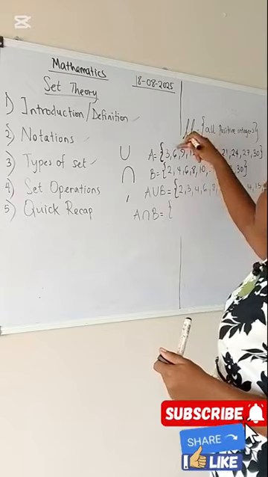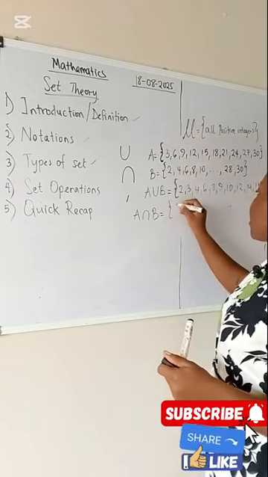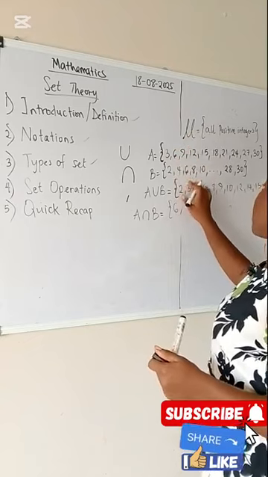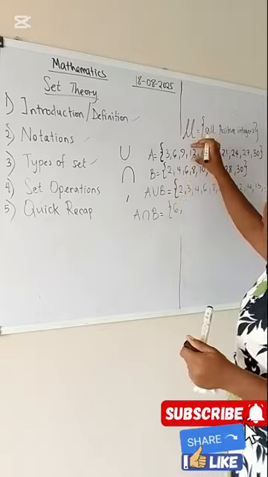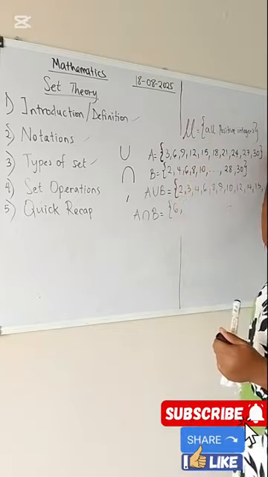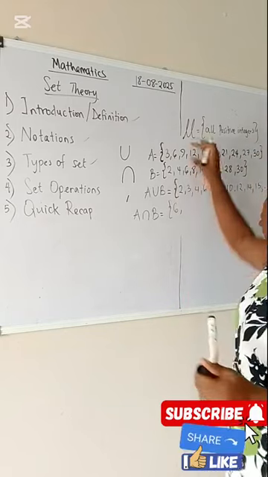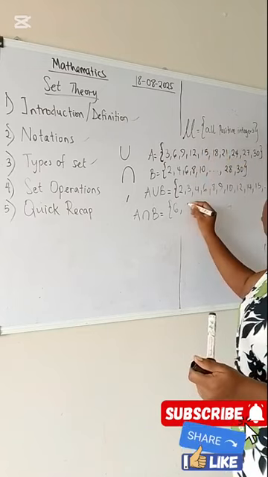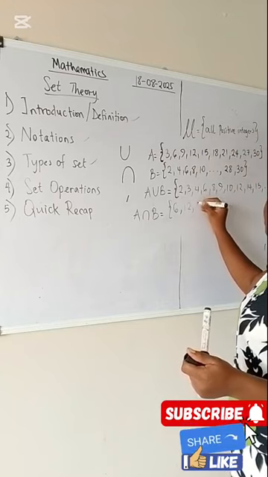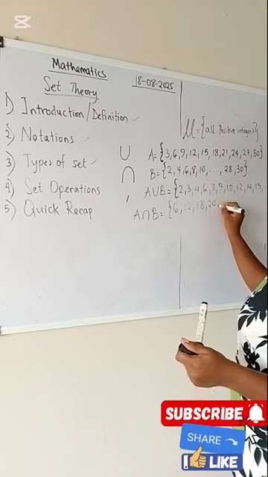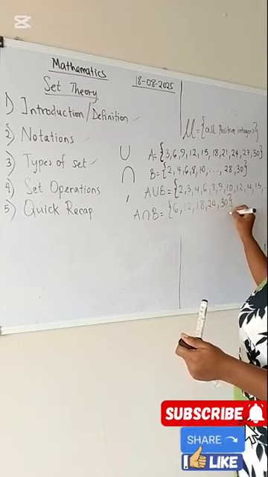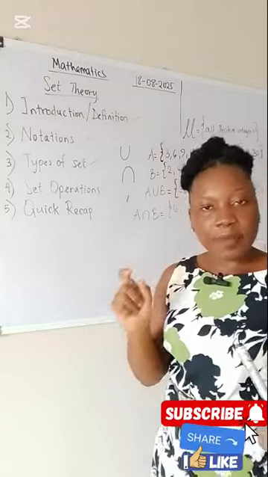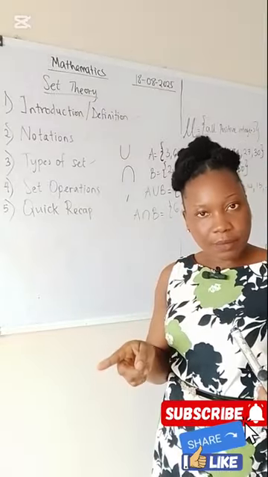So looking at it, we know that 6 is in 2 of them. So we have 6. Then obviously 9 is not there because 9 is not an even number. So what we're going to basically be picking out are all the even numbers that are here, because they'll be the only ones that they have in common. All the even numbers that are here obviously are here. So let's pick all the even numbers: 12, 18, 24, and 30. So this is A intersection B. All the elements that are common to A and B.